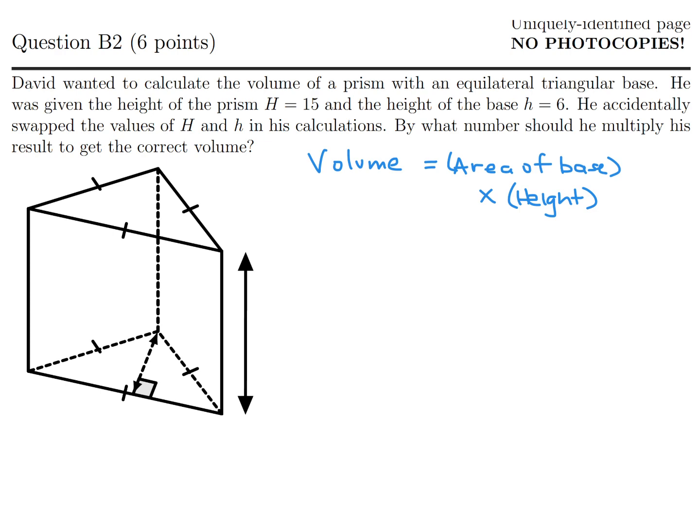So I have to figure out the area of the base. So the base, they tell you, is an equilateral triangle. I'll do the H equals 15 first. So if H equals 15, area of the base times 15 is the calculation. But I got to figure out the area of the base. Oh yeah, this six. I got it. They're using the same word. That's why I got confused, height and height. But this second height is the height of the base. It's this distance here in the diagram. So this is 6 right there.